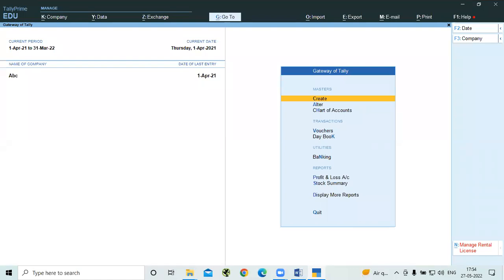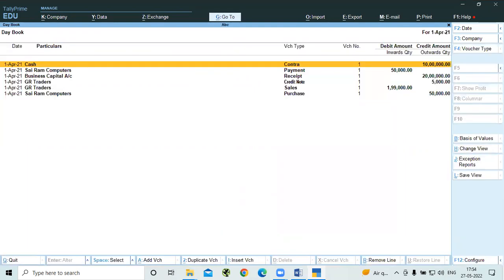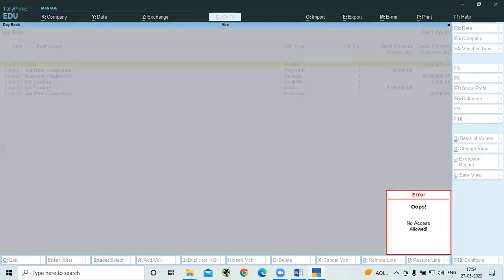Then the second thing is I gave do not alter the vouchers. Whatever vouchers are entered, I'm not allowed to access them. So it says no access allowed. This is how you'll come to know whether we are logged in with user level or admin level.